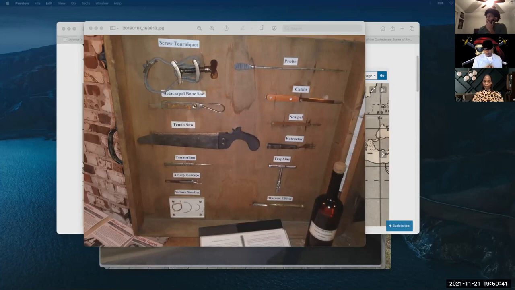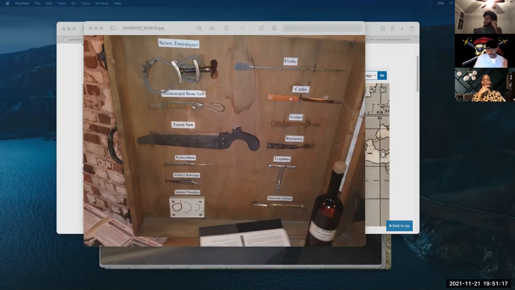Yeah. So we can see how vicious surgery was back in that time. What you're looking at is a scalpel, a tenon saw. Unfortunately, if your leg got blown off, they got the bottle of liquor right there. So basically that was real. If you ever watched an old war movie, when they make you take a stiff shot of liquor and put something in your mouth, yeah, they're about to saw your leg off with the tenon saw.